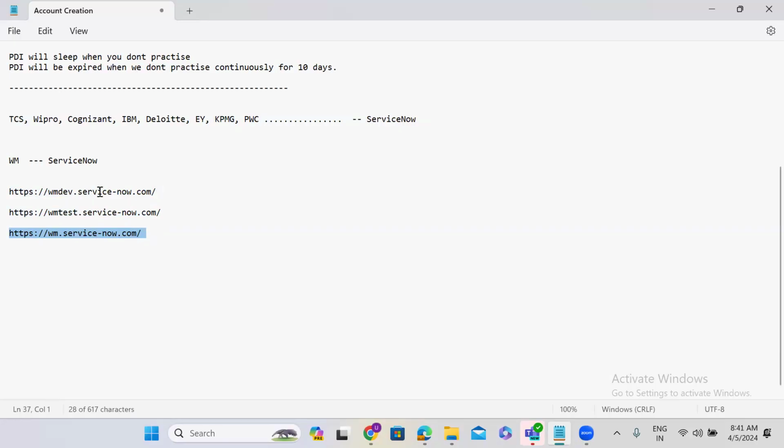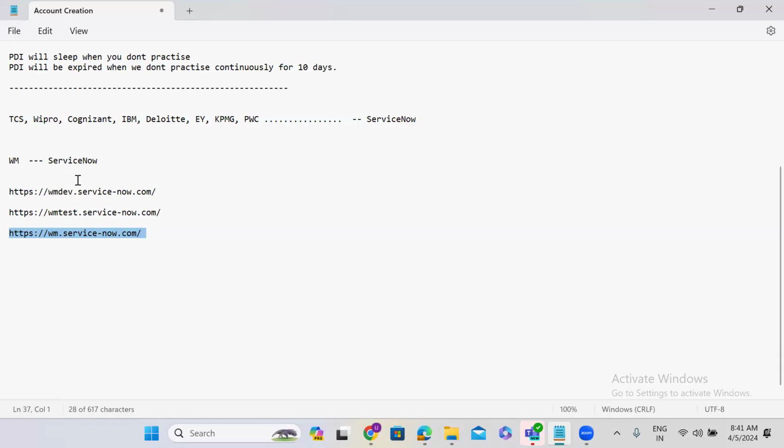Support in the sense that if something is deleted accidentally and you want to recover it, you can recover it by contacting ServiceNow. They maintain the database and backup, so there will be backup memory. They will get everything from the backup memory and provide it again. So we will be getting support from ServiceNow as well. It is a paid service, right? For a paid service, definitely there will be service.